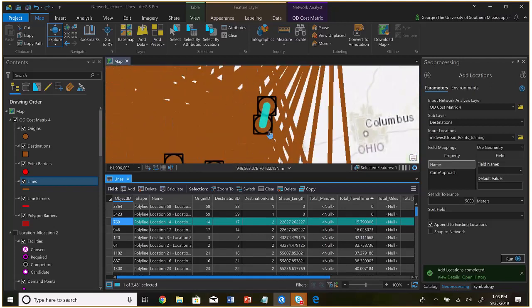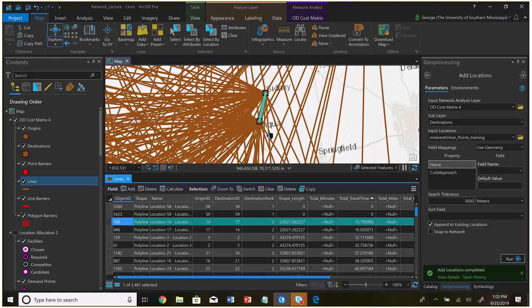So let's think about that question. If we just sort by travel time, we're just going to get the 2 points that have the shortest travel time on the network. Travel time between these 2 towns is the shortest on the network, which is 15 minutes. It takes 15 minutes on the network to go from this one to this one.